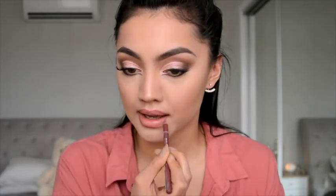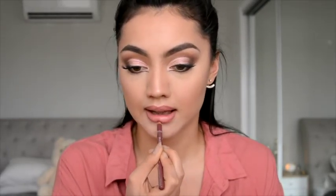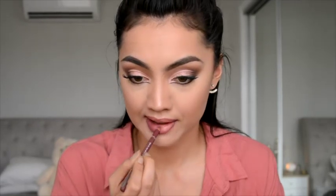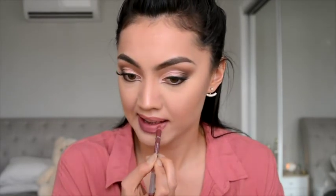And to give my lips a little something extra, I've gone in afterwards with the Napoleon Perdis Luminous Lip Veil Overcoat. I don't know what shade this is. There's not a shade on here, unless Overcoat is the name of the shade. Could be my bad. So yeah, that finishes off the makeup look.